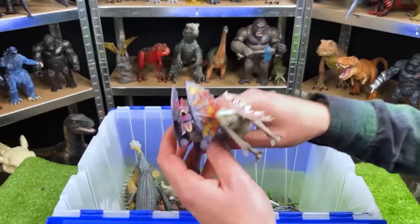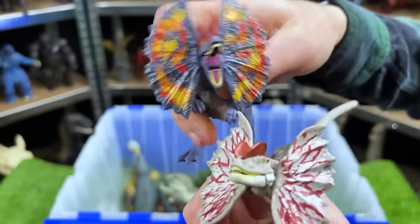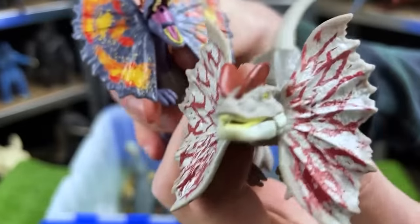Look at this. We've got a few Dilophosauruses with their crazy looking frills. Stay out of the way of these dinosaurs or they might spit venom at you.